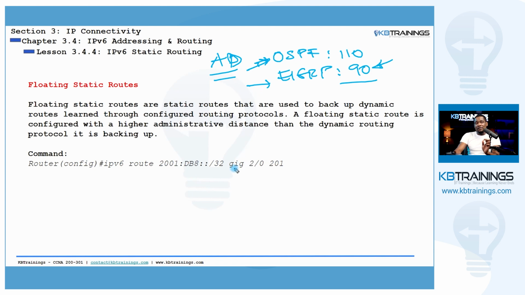So when we have static routing, a static route has by default an administrative distance of 1, which means that with an AD of 1, it is preferred compared to all the other ones. So if we configured a route statically and we also discovered a new path using OSPF or EIGRP, the static route is going to be used. So then, what is a floating static route?